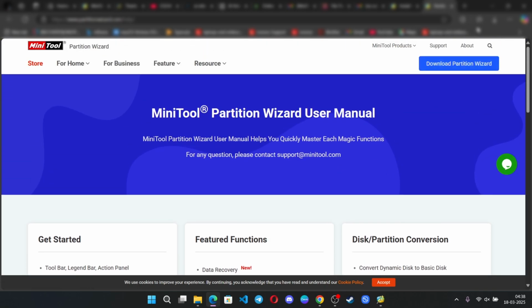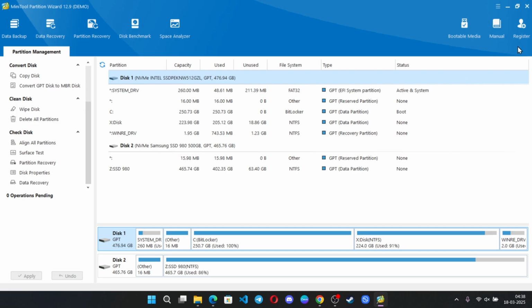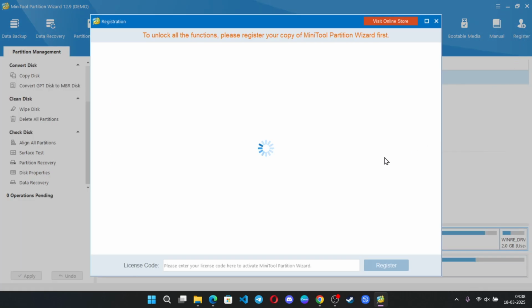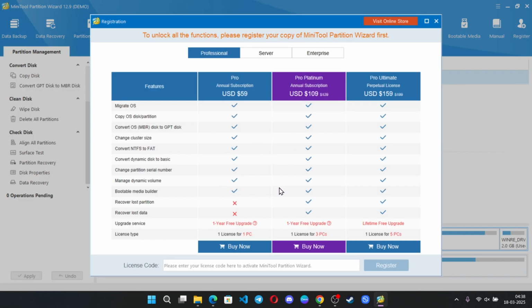If you have any doubts or if you are new, just check out the manual given above. They provided lots of information on how to use this tool. Also, if you want to use all the beneficial features, click Register above and check out all the beneficial plans which are useful. They provide powerful file partition features.